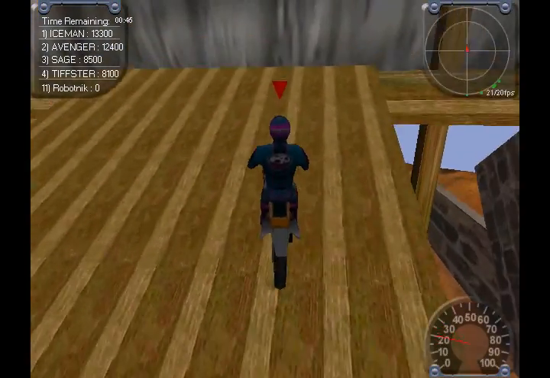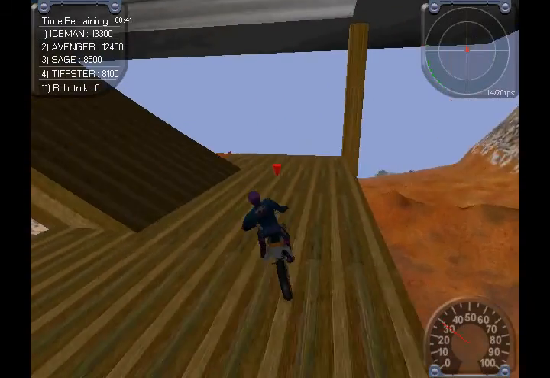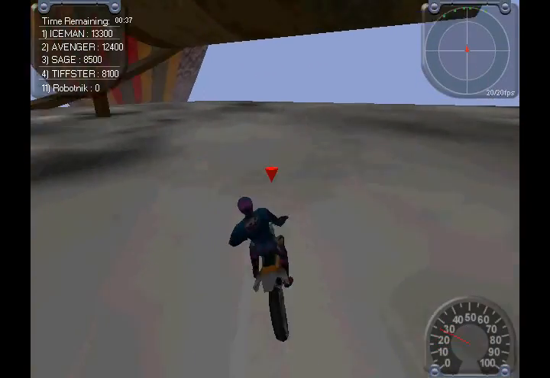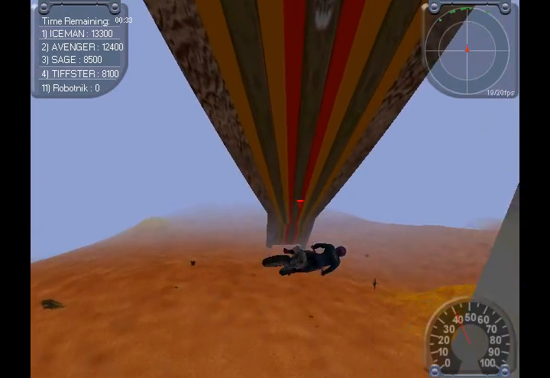Hang on, I want to try getting up here. This looks cool, actually. Let's see if I can make it to the top. Maybe I can try going off the ramp for an incredible stunt. Here we go, here we go. Yes. Wait, what?